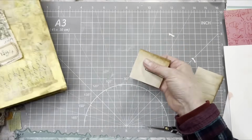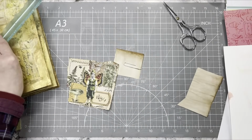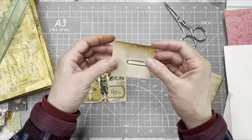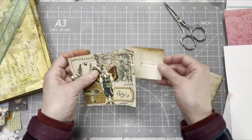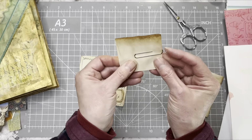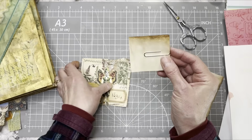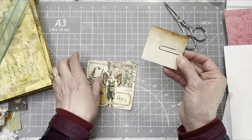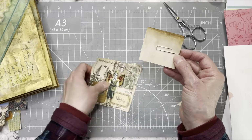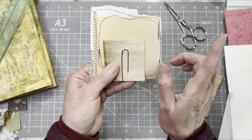So to make an altered paper clip, if you don't know how to do that, you just take a square of coffee dyed paper, tea dyed paper, whatever, and cut yourself out a square. Put your paper clip, the size that you want to use, onto that piece of paper. And then we're just going to put the glue all over this side. This is the smaller side of the paper clip. I find that it's easier to leave the larger side out.